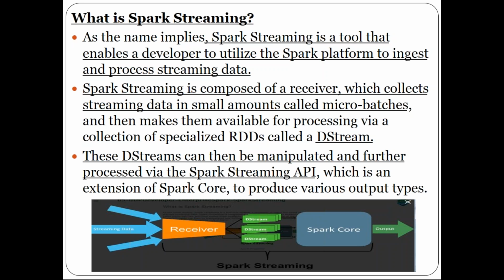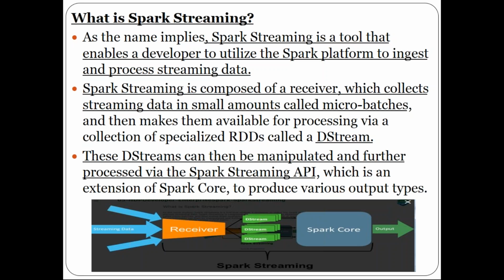DStreams are nothing but the micro batches of data that is received by the collector from the sources. Now, the way your micro batches are turned into datasets is a different thing, which I'll show you on the next slide. Don't worry about that. In this slide, what you need to understand is that Spark Streaming is one of the extensions of the Spark tool, which helps developers use Spark for real-time streaming.